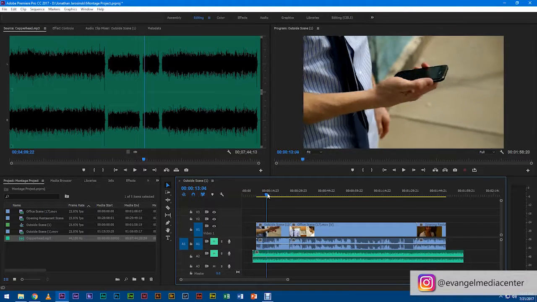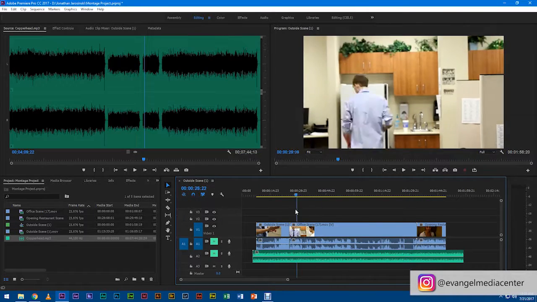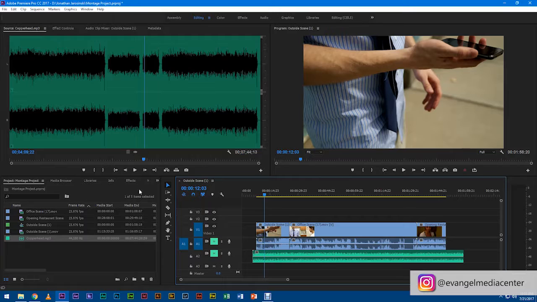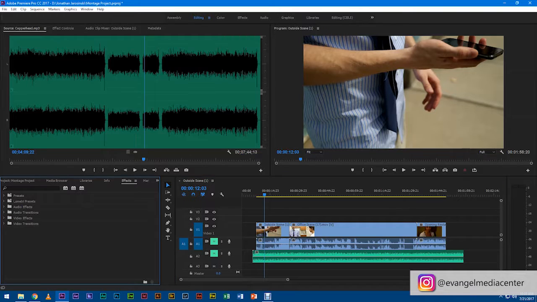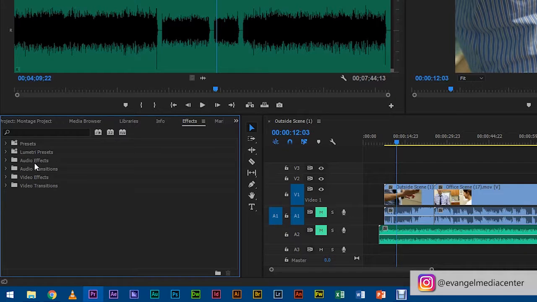So we just have some real basic clips here, nothing fancy, there isn't a real story. But what we can do is go to our Effects tab, and here is listed all of our transitions. And as you can see, Adobe does a nice job of kind of pre-sorting these for us. So video transitions is what we're going to be working inside of today. And inside of this is broken down even further.